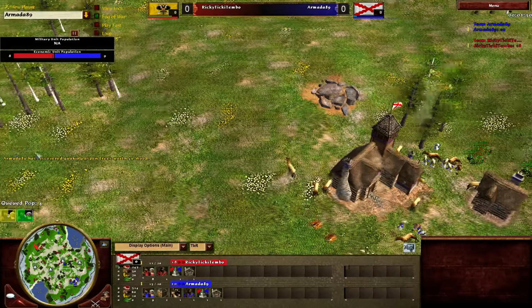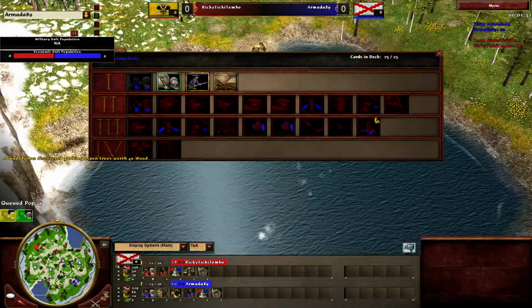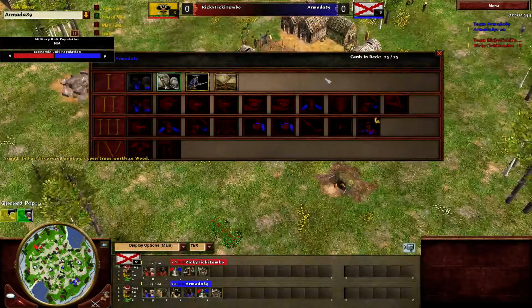Anyways, can you take a quick look at the treasures they've gotten and that are left? Ooh, look at Spain's deck. He might be going natives. Yeah, natives or Carrack units.